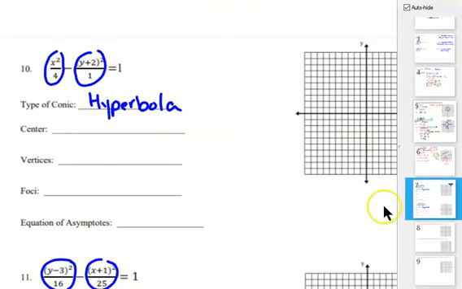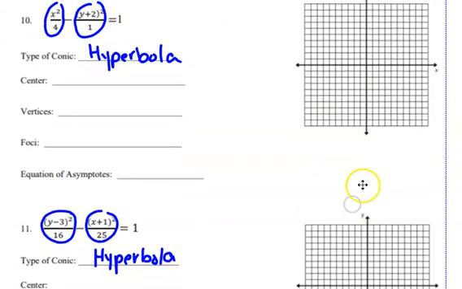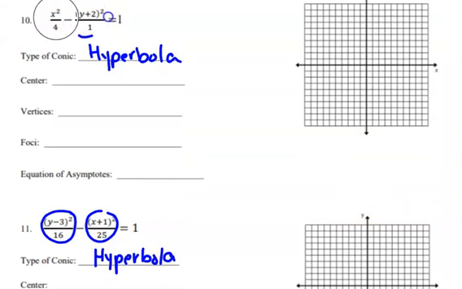Go on to the hyperbolas, and try to point out the difference here. With the hyperbolas, we kind of do it like an ellipse, but the big difference is this is where the vertices come from. So the center is still the same. It's the opposite of the x's. If there's nothing there, it's a 0. Opposite of the y's. So this is my center, 0, -2.